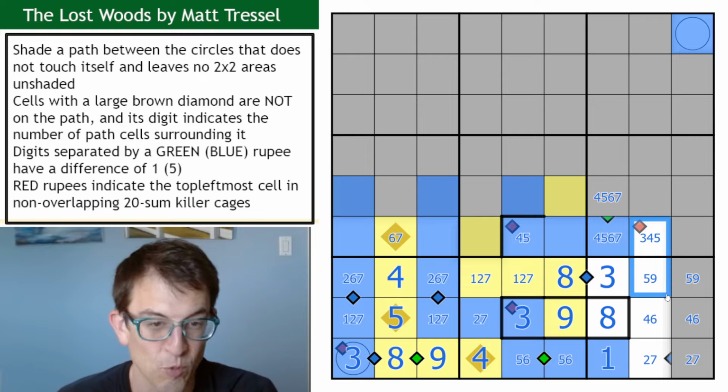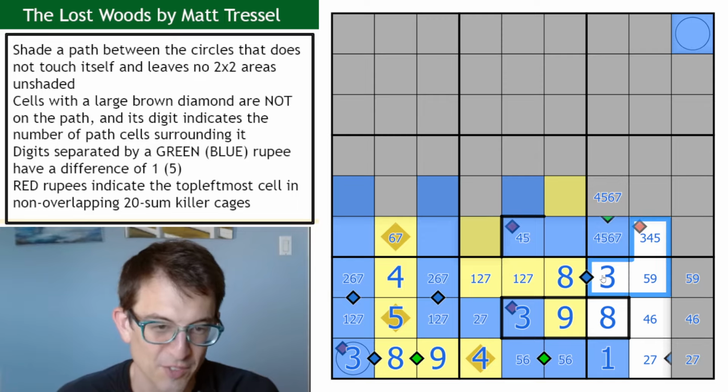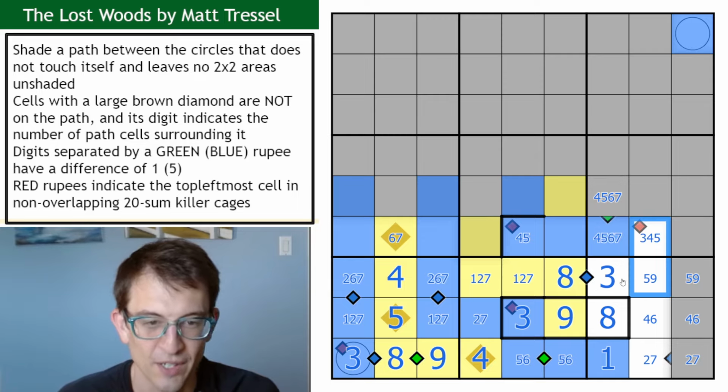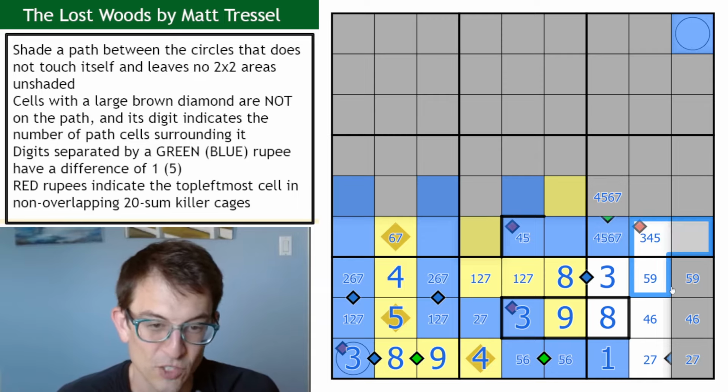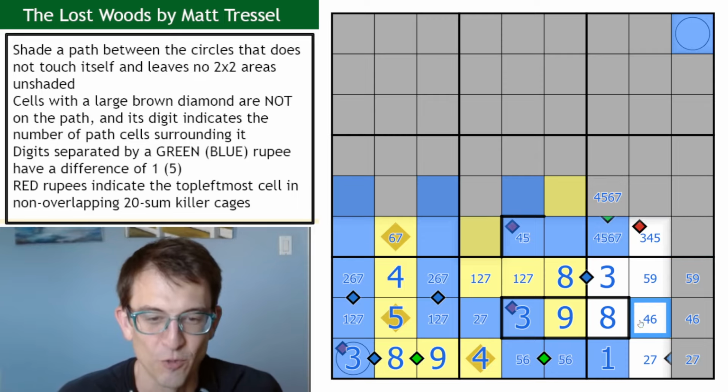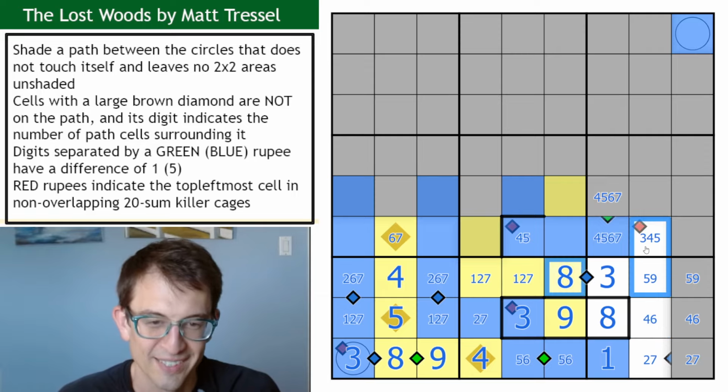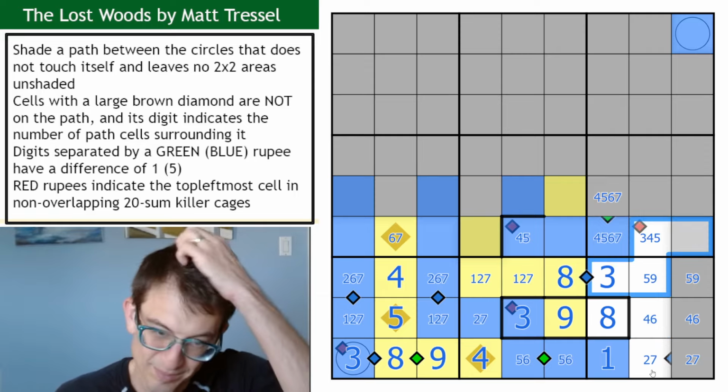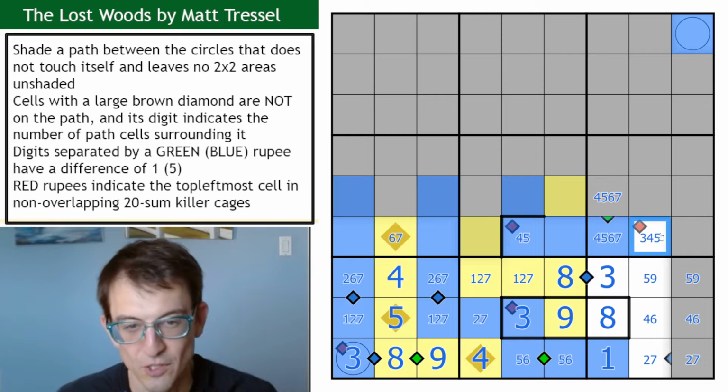Well, where am I getting my 1? This one here, there's 1 over here. I have to go through an 8 to get this one, which is not going to work. So I have to take, this has to be the 1. And now how am I getting my 2? This could be my 3. But then I have to take, basically I have to take a 4 or a 6 or an 8 to not break the cage. But those are going to be too big. So this can't be 5.